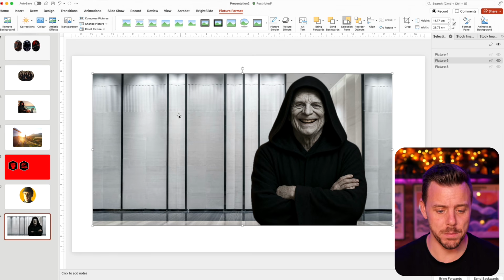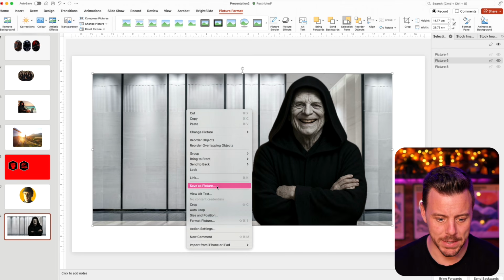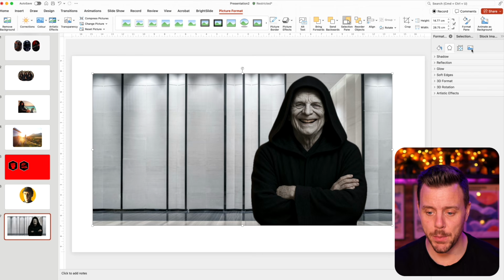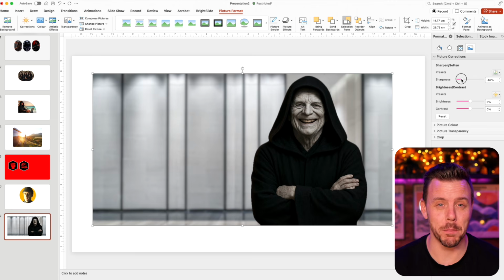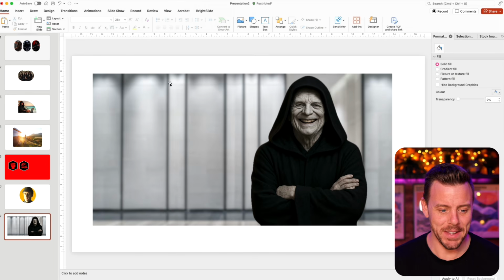Now we want this guy in focus, but we don't want this background in focus. So what we can do is right click on the picture and say Format Picture. And in the options that we have here, we're going to choose this one at the end that says Picture. And in Picture Corrections, we can come to Sharpen or Soften. And all that we're going to do is decrease the sharpness, and that's effectively going to blur the image for us. So this guy will be nice and focused, but our background image will be blurred. So you could use this with any image if you want to have that kind of short focal length effect where the person is nice and crisp and clear, but the background is kind of blurred, kind of what I tried to achieve here. So we have that there, we're all happy.